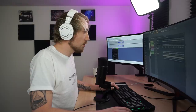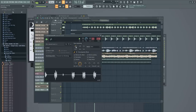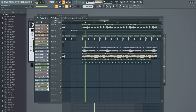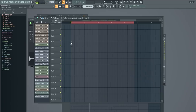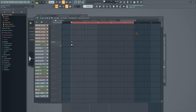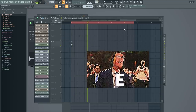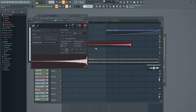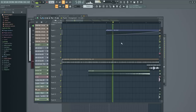For the finishing part here, where it repeats again, I'm gonna take the "it's an asteroid" and pitch it up. Lastly, we can take the "it's" from the "it's an asteroid" and just select one part of it here, and stretch it out a little bit, and so it sounds like this, and then add an atrocious amount of reverb. We can resample that and reverse it and put it right up next to where the actual vocal sample comes in, and then on the intro it'll sound like this.